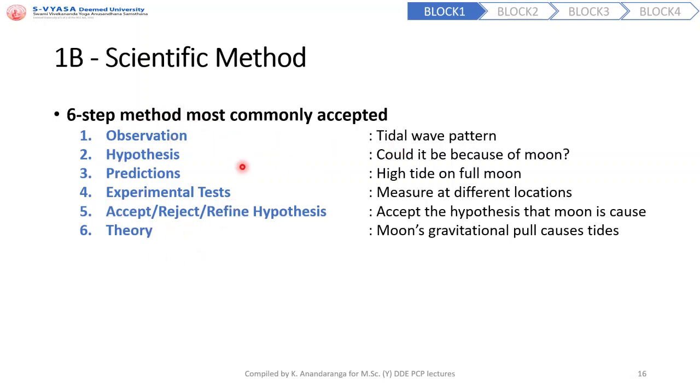A few things to highlight here. If you notice, you have your hypothesis, you don't jump straight into your experimental results. Basically, you need to first explain what the implications of your hypothesis is. In this case, if you think that moon is the reason for your high tides, you should be able to predict what it means. So you're predicting that there will be a high tide on a full moon. So any of your scientific thinking process should also include a prediction. You don't predict after you say tests. You make a prediction before and then you go run your tests, and that will help you validate whether your hypothesis is indeed true. If your hypothesis is proved many times over or it fails to be rejected, then it becomes a theory.